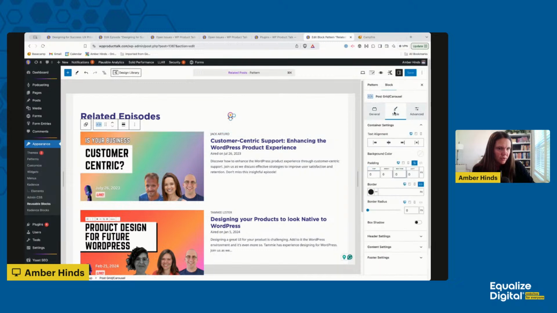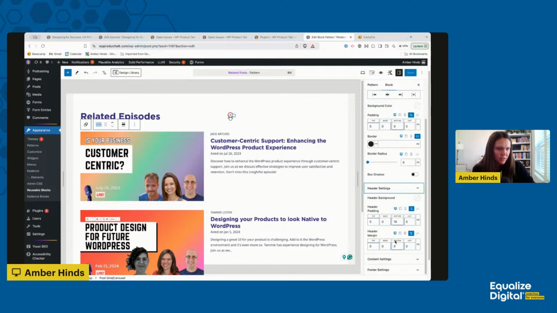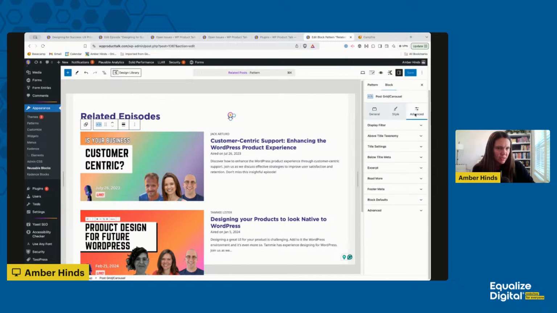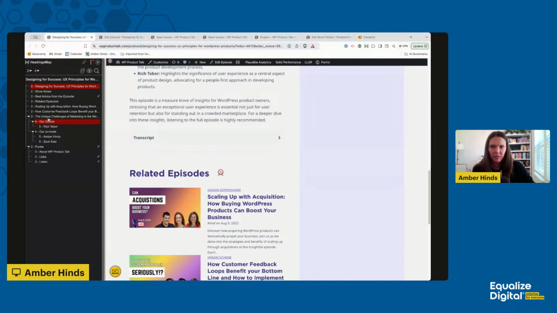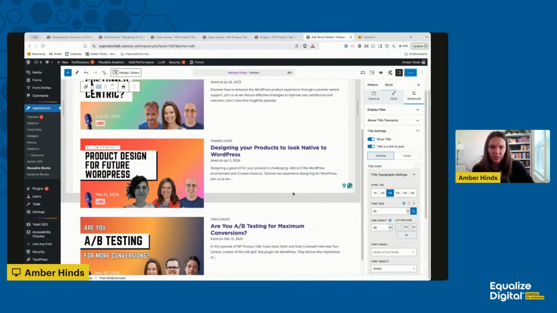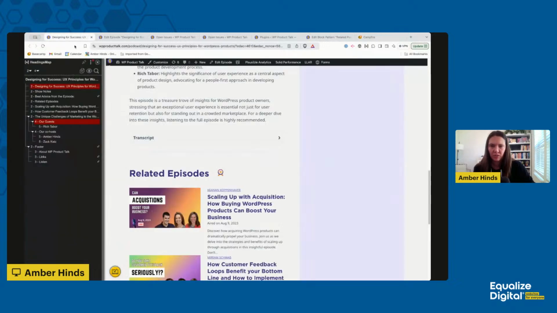In the style or in the advanced header settings. So this is a post grid carousel from Cadence. Nope, that's just style. Maybe it's under advanced. Title settings. Show title. Title typography settings. It's buried. This should be an H3. Let me save that. So that will make all of these H3s. Our guest is in the sidebar, so that's not on this block pattern. That might be all we have to do for this block pattern right at this moment. We can do just a quick check on the front.